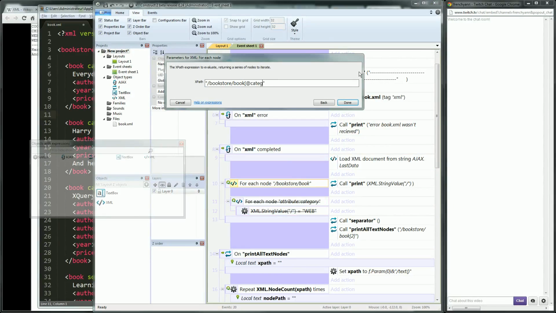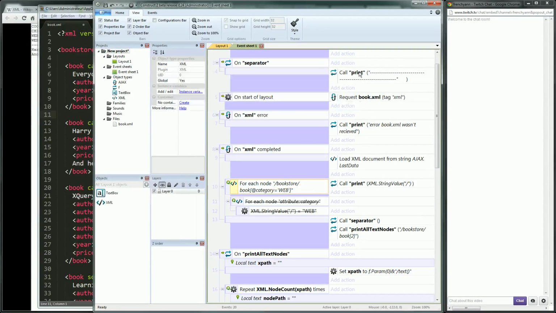Category equals web, and simple quotes for two reasons, because you're already using the not simple quotes, and you have to quote any string in the query. Let's see if it works.